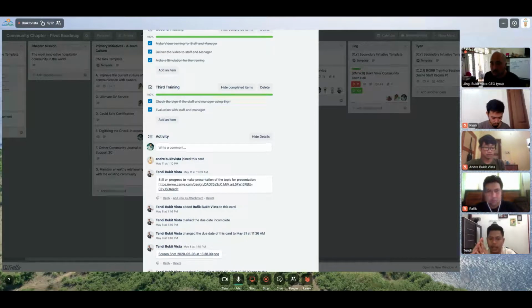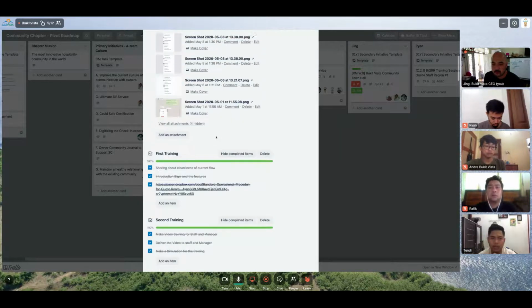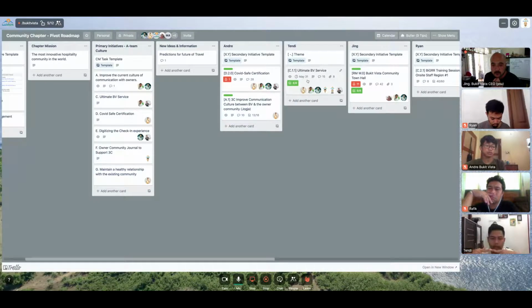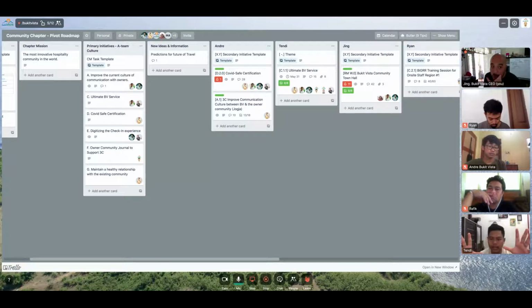I will make pictures on the Canva of what it looks like when we put in the passport, which guest, and when they want to make a report to the police, what format they can use.